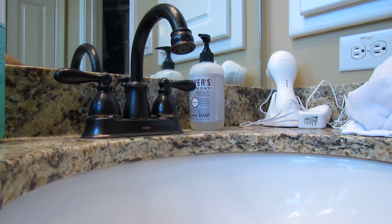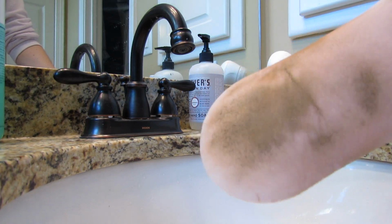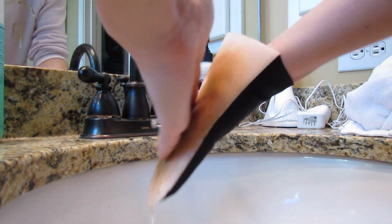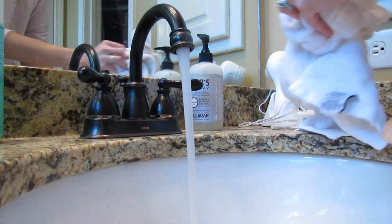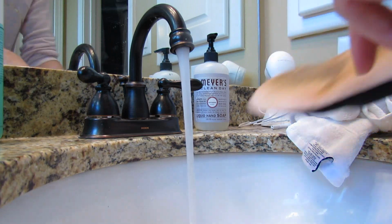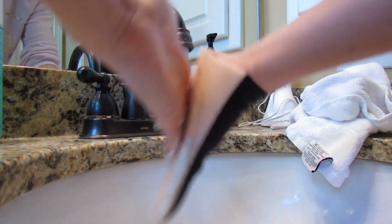It's always important to clean the glove right after you use it, so, I mean, obviously you don't want it to look like that, and you want to be able to reuse it. So what I do is take a little bit of warm water, and rinse the glove, and try not to get as much on your hand. Always have a clean towel so you can keep your other hand rinsed. Then I just use a really gentle soap. This is just the Miss Myers soap. And just rinse and set it out and let it dry.